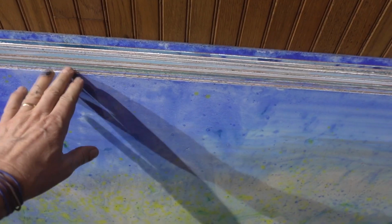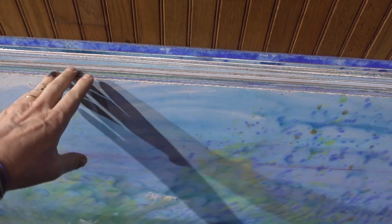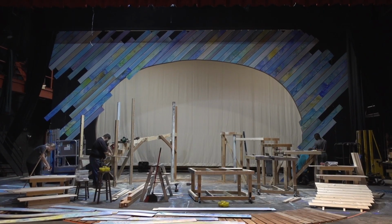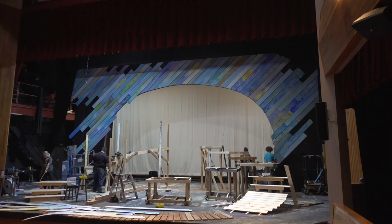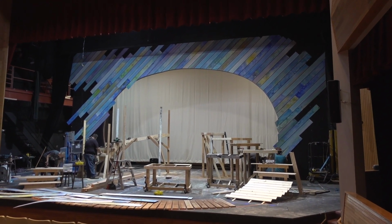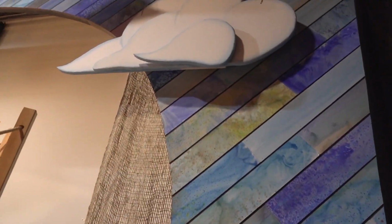A lot of people have been asking how we made this, and they thought that we painted this all at once. But no, we didn't. We just painted this stuff down on the floor, cut them into strips, and you can see then that it's just stapled on. We stapled this stuff onto our false proscenium and gave it a really neat striated fun sky that kind of backs these clouds up.